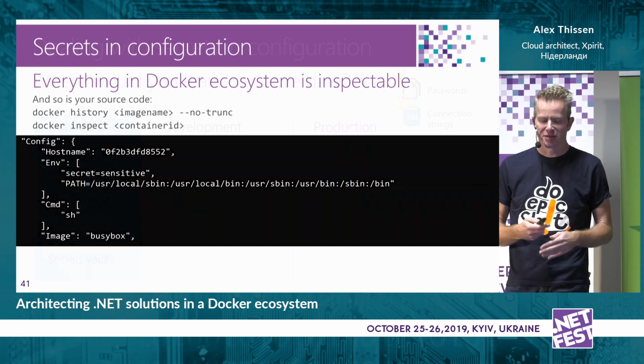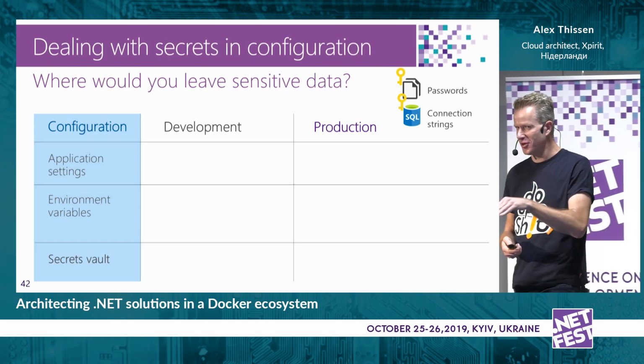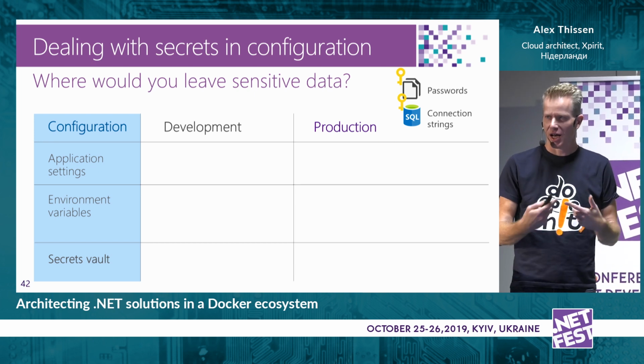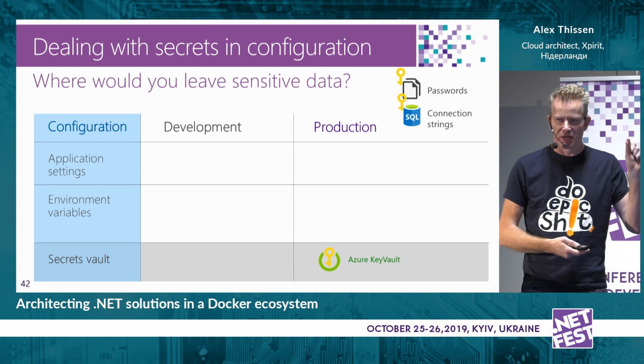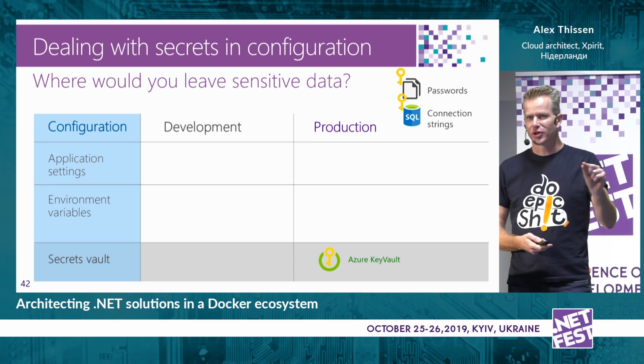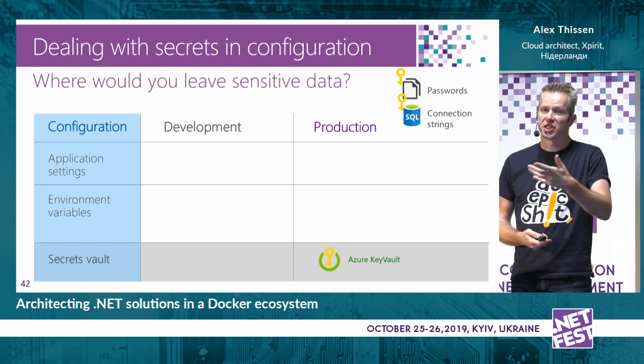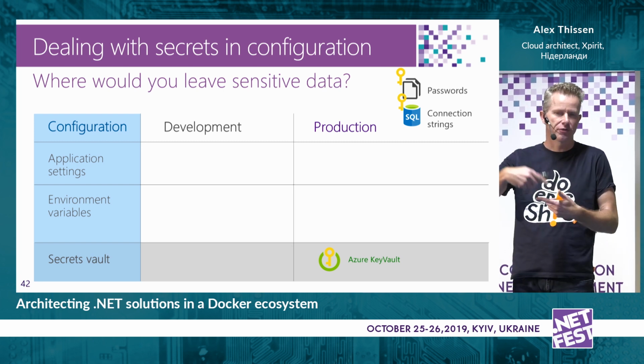So that's kind of how do you deal with that. And this is one of the most important parts, I think, if you make the transition to containers. How do you go about it? Well, ideally, in production, you would store this in a secure place. I'm assuming cloud scenario. You can still use Azure Key Vault as an external thing from on-premises.